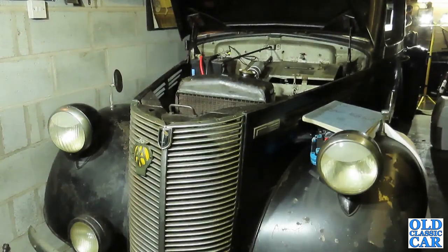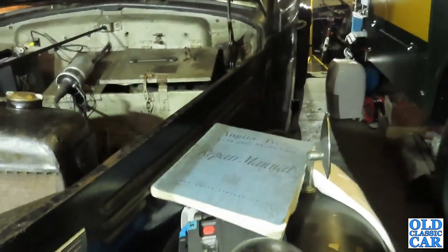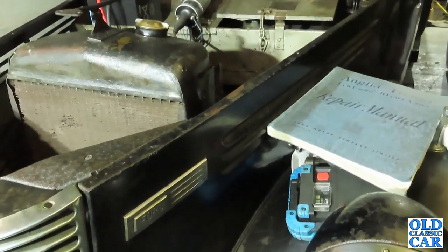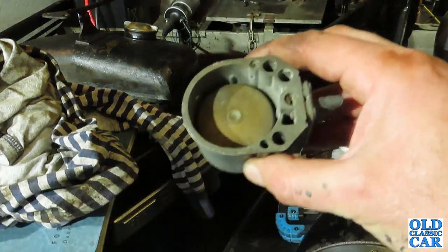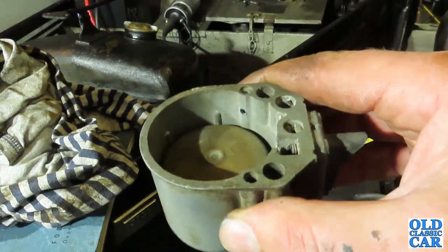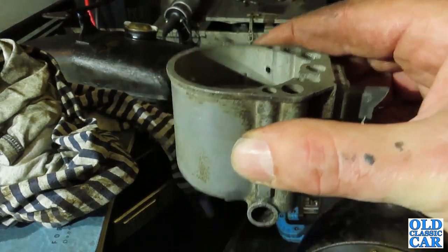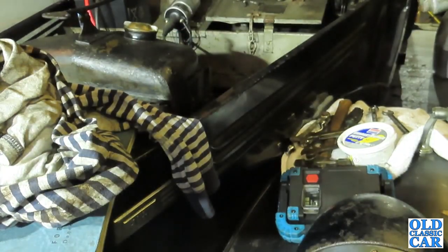Well, there doesn't seem to be too much going on there, so I'll just whiz off the float chamber on the carburettor and see if there's any fuel in there or not. Nope, it's bone dry in there. There's no fuel in there. I mean, it could be that it's out of fuel, but I'm just going to try pumping the fuel up again by hand and see if we can actually get some coming up. If there isn't, then maybe there's a blockage, or maybe it's simply out of fuel.